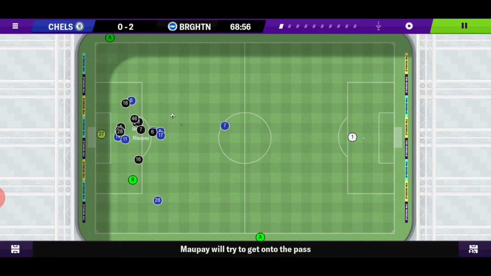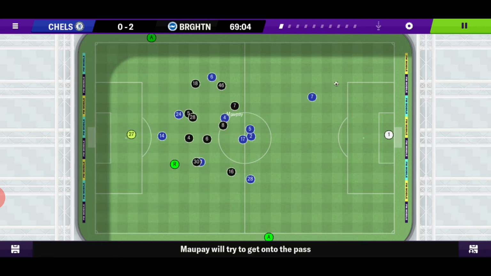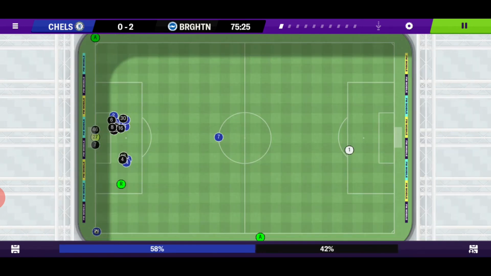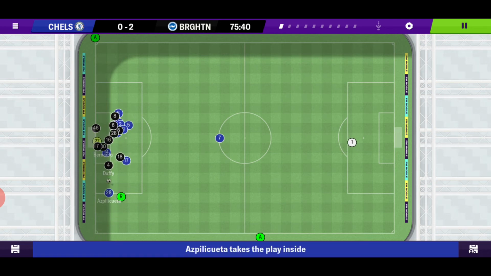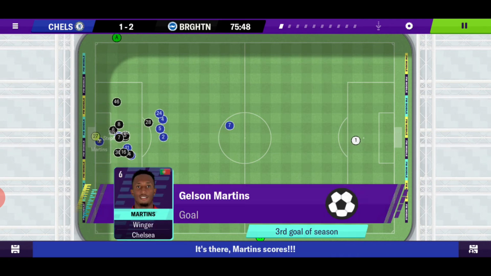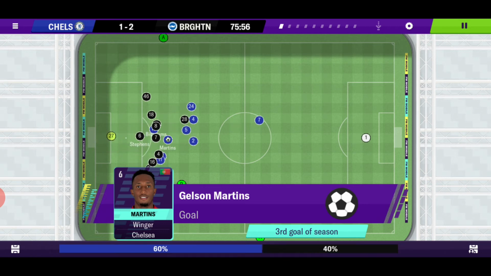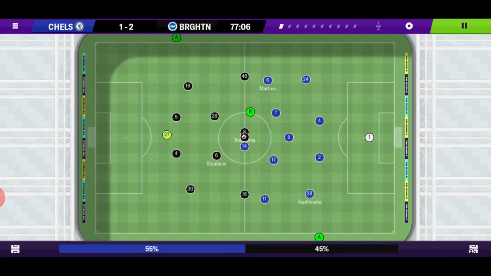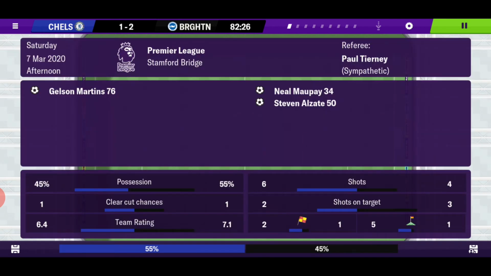Here's Kovacic. No. Good clearance from Mopé. Here's Kante. Another corner. Azpilicueta. And it's a goal back, Martins. Third goal of the season. We have a lifeline. We do have a lifeline. But still, I think the most we'll get is probably 1 point from this game. It's a bit too late.